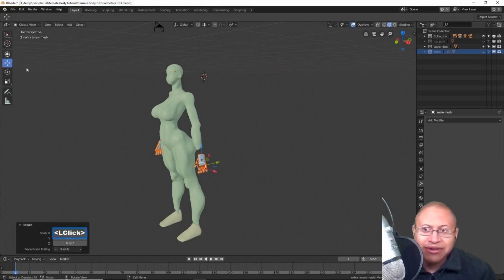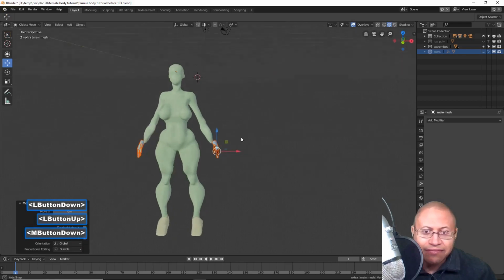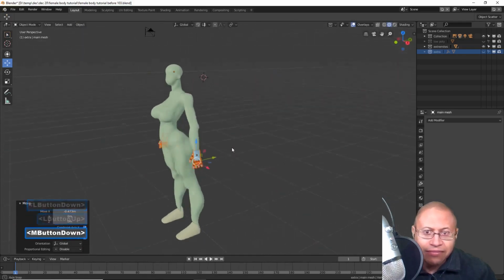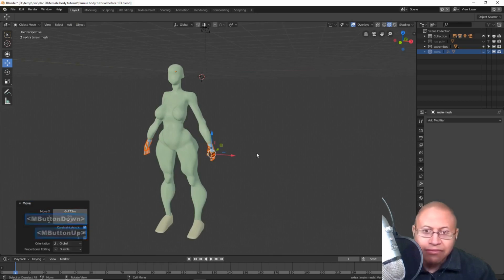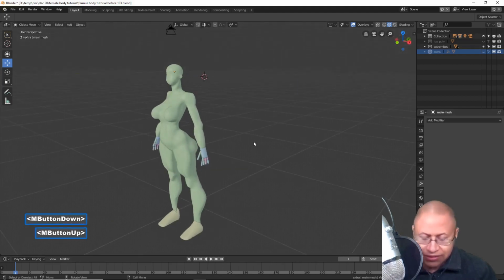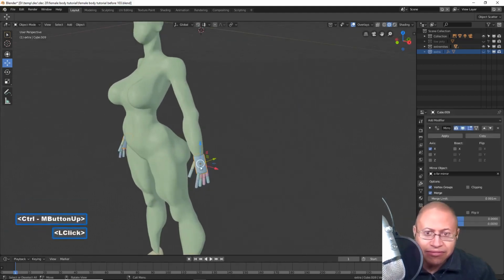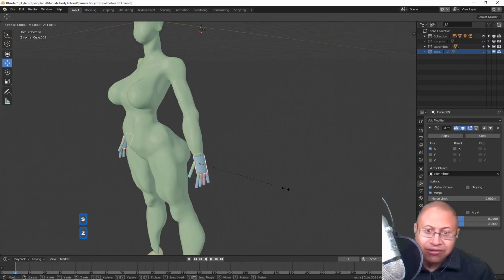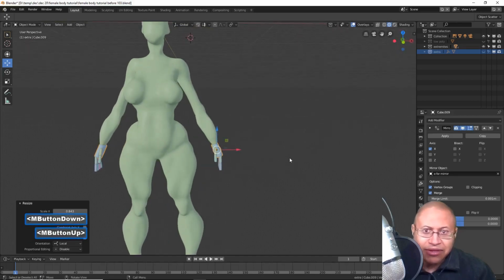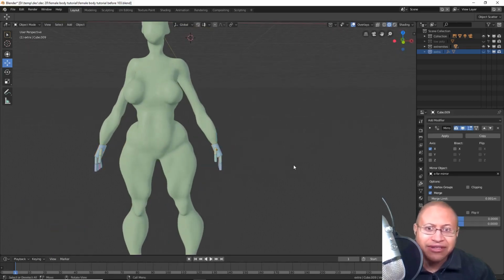I'll click on our Move tool and move that up. Then I'll left click on nothingness again, hold Control, and click to scale on the Z axis twice for this. I'll left click on the nothingness to deselect.